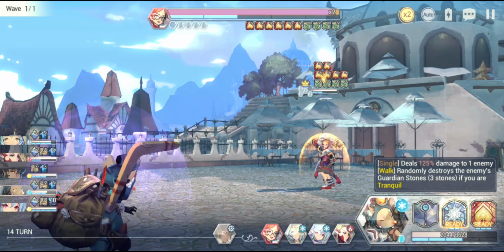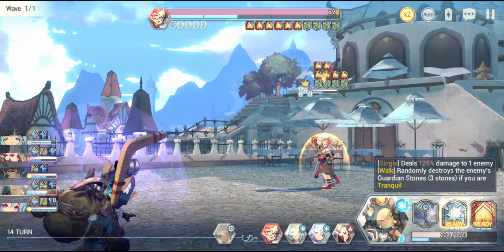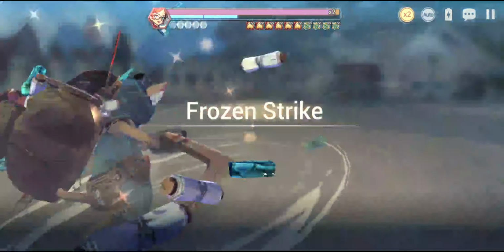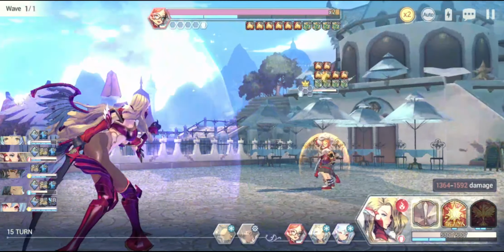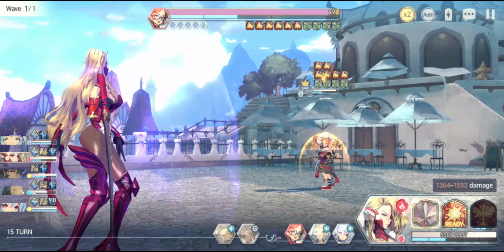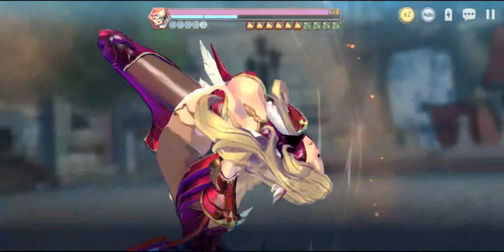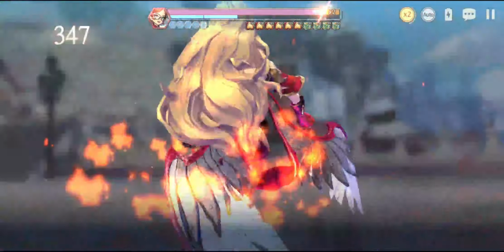Now look at the magic. She still has 4 Guardian Stones left to be broken, right? But now when I attack with the first skill of this guy right over here, her 3 Guardian Stones are going to break. Just look at that. There we go. Only 1 Guardian Stone left, which I think is going to be easily broken down by my Baraka.